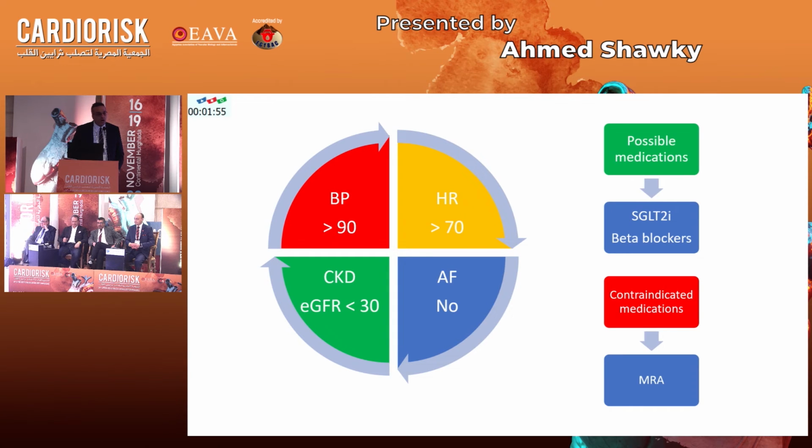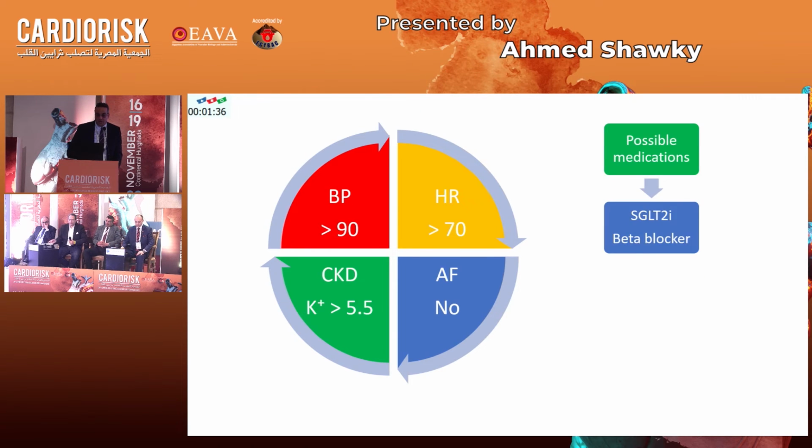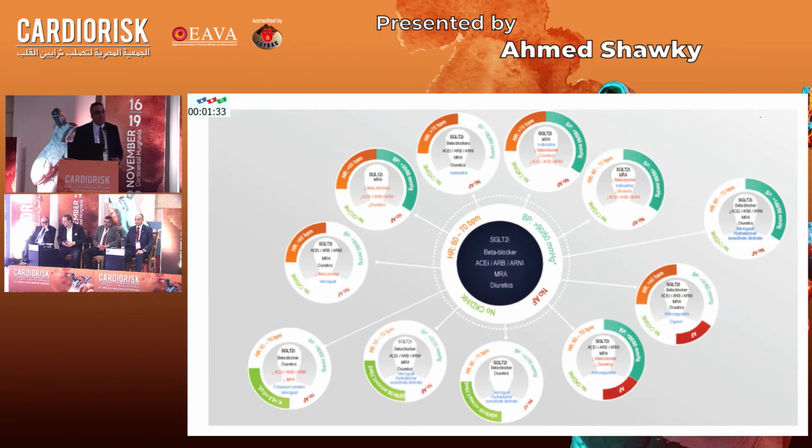What if the patient has a high heart rate and a high systolic blood pressure? Always go up with the ones that reduce hospitalization and reduce mortality. The highest rate of mortality reduction is seen with the beta blockers, and the highest rate of hospitalization reduction is with the SGLT2s. So actually we get a lot of patients with a little difference in them. What if the patient has CKD? We can give SGLT2s not only in heart failure, but we can give them as treatment of CKD. ACE inhibitors and RAS blockade in the form of sacubitril valsartan are beneficial for the kidney.